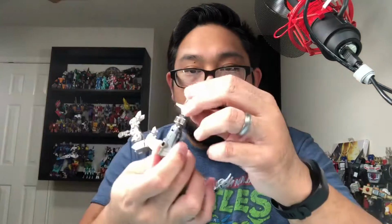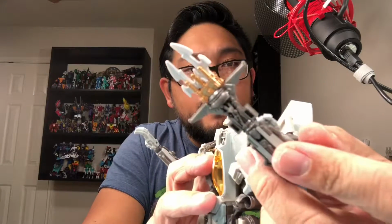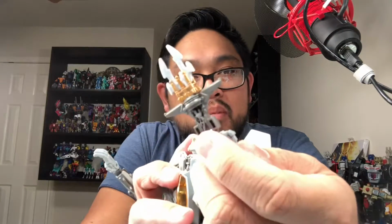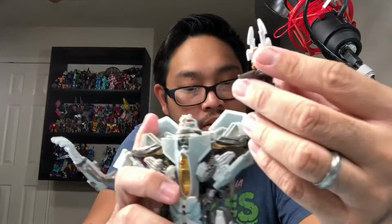Okay, like that. And then that sticks in like that. Okay, I can dig that. That's cool. Very cool. Yeah, look at that. Huh. That looks very menacing. I like that. Even with the child-proofed rounded off points, it still looks really cool. It looks like it can mess somebody up pretty bad. You get the little golden missiles on the front.